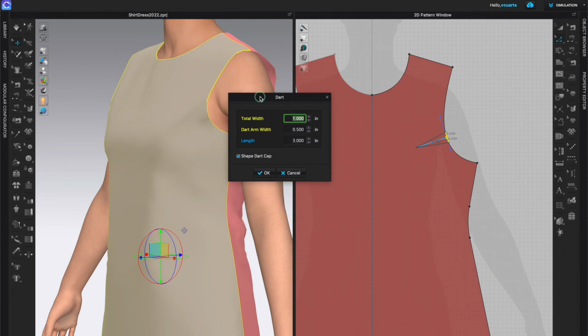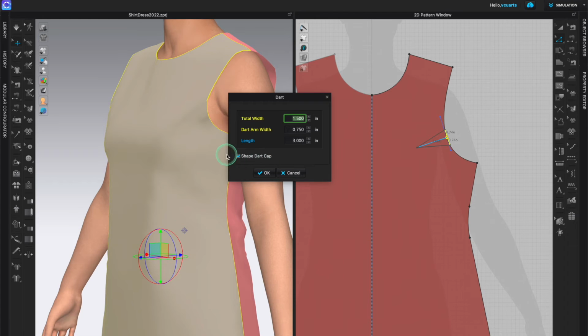and you're going to get this dialog box. We can start with an inch. It's probably going to be more like 1.5. Let's go with 1.5 for the total dart width, and the length. That's about right if we consider the bust. So I'm looking at my pattern and the silhouette of the avatar, and my apex is going to be about right here. So when we apply this, we're going to need to still edit this in a different direction, different angle, but that's totally fine.